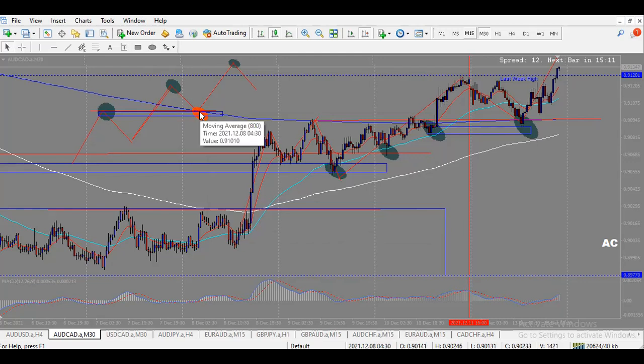Now, if you look at from this area, this becomes another resistance, correct? This becomes another resistance. Am I correct? You can see my cursor. Now, if you bought here, most likely you will take your profit at this area here, because beyond this point, price may drop back down here, or continue coming down. You don't know. So what we are saying is, if you take profit here, or for whatever reason, let's not discuss that one. Later we'll deal with all that.